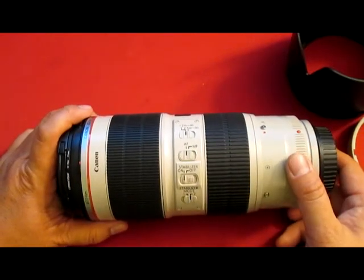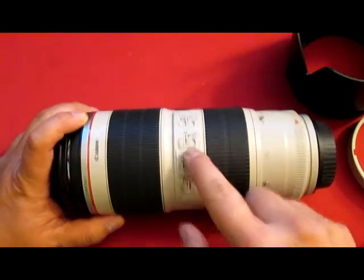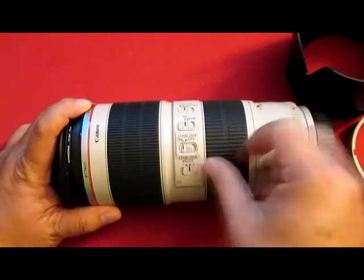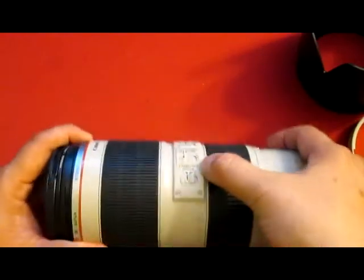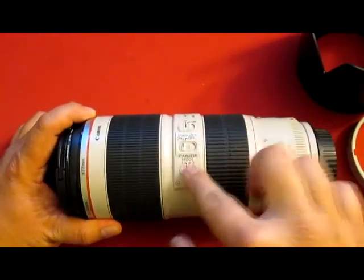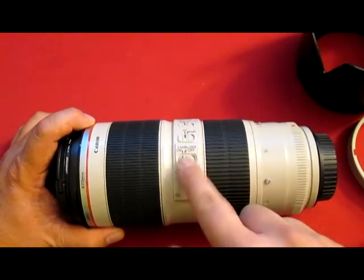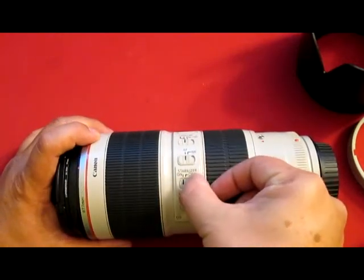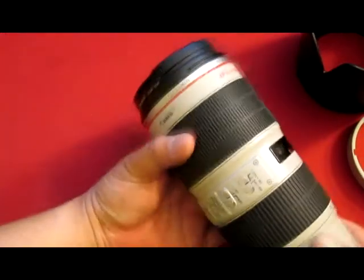Something fancy, something interesting is that these buttons are all placed in grooves that are just slightly different. So when you're moving it around, you can tell this is higher. If you can see that, it's got a little mound there, higher than this one. So if you need to switch over to stabilizer 2 or turn the stabilizer off, you can feel for that without having to take the camera away from your face. This has got a little different switch here, so you can tell what it is when you're focusing around.